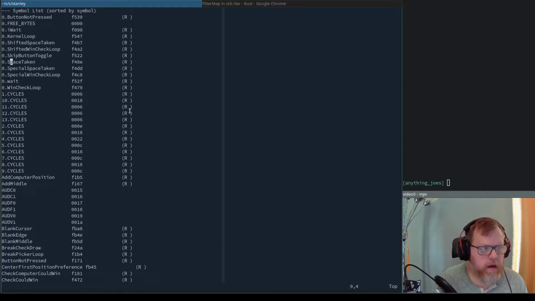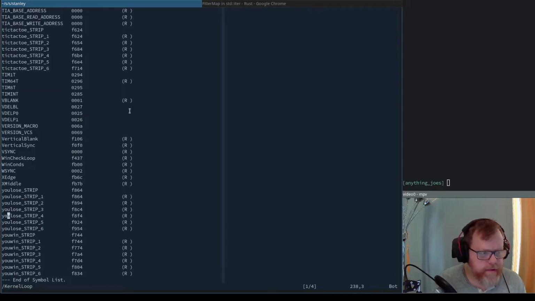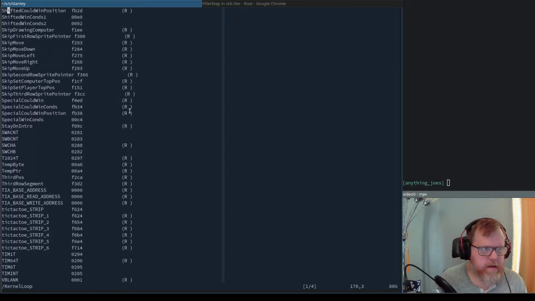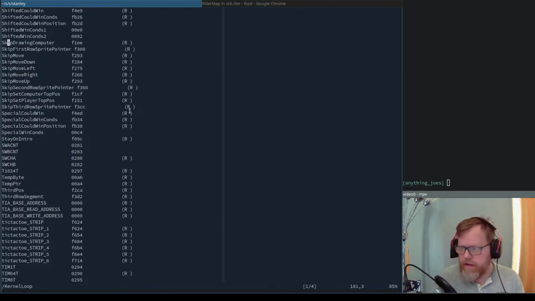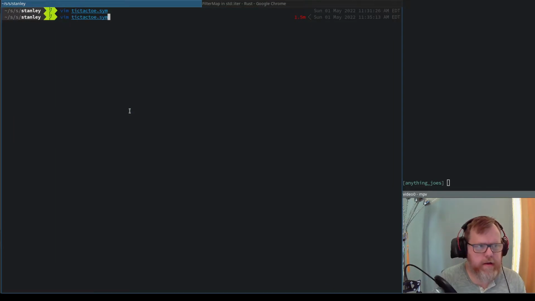So let's see, these are interesting. I have multiple things called kernel loop, and it just does this for local labels. But it doesn't tell me anything about where code is. I think everything that is code is labeled, because it has to be jumped to. So I may be able to use that, but the heuristics there are going to be pretty tough. So anyway, here's what the debugger looks like.